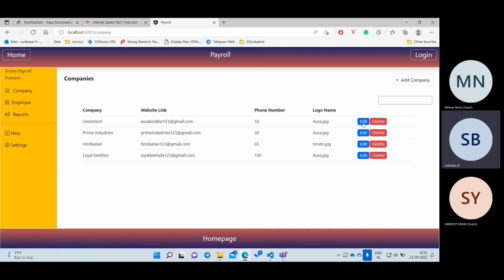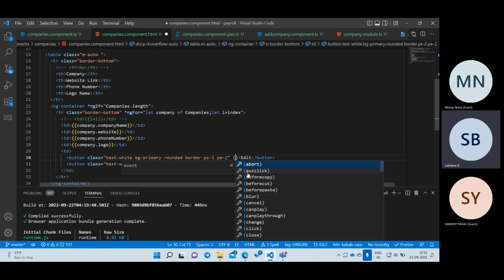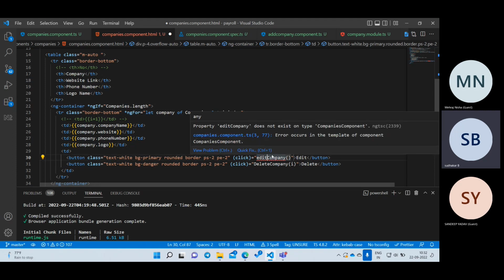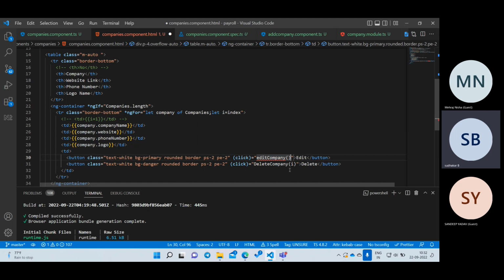Now I'm clicking the button. Now if I want to do something, what do I need to do? I need to write an on click event, right? Tell me how to do it. Click event. I need to say what method I should write. Edit company, not the delete. I want to write edit, right? I will say edit company. Whenever you are writing any method name, write it with a small letter at the start, and the later words you can write in camel case. Don't start with a capital.